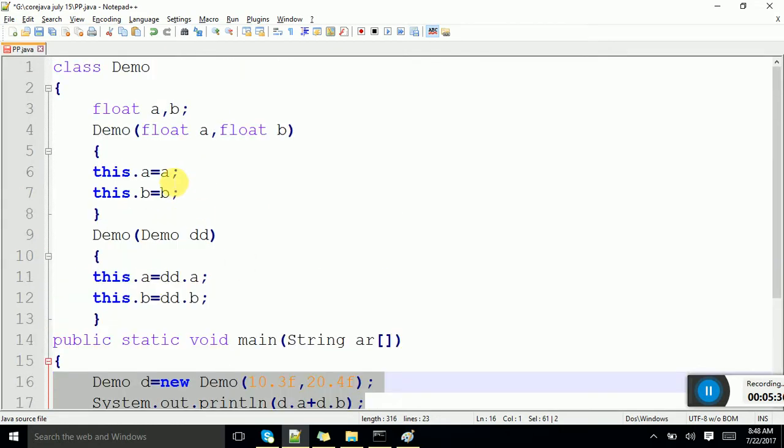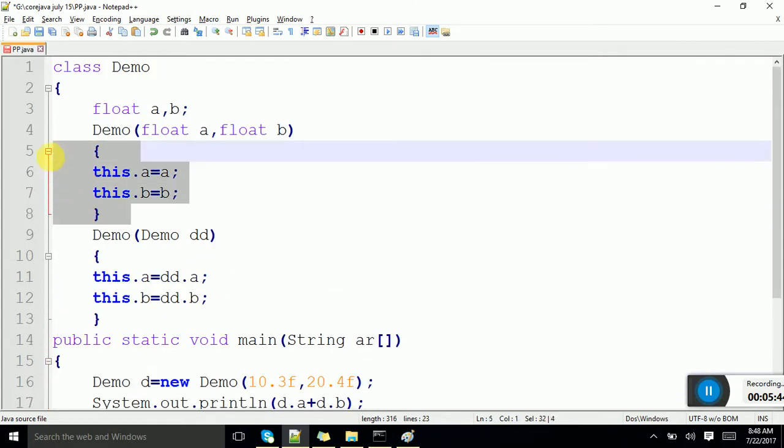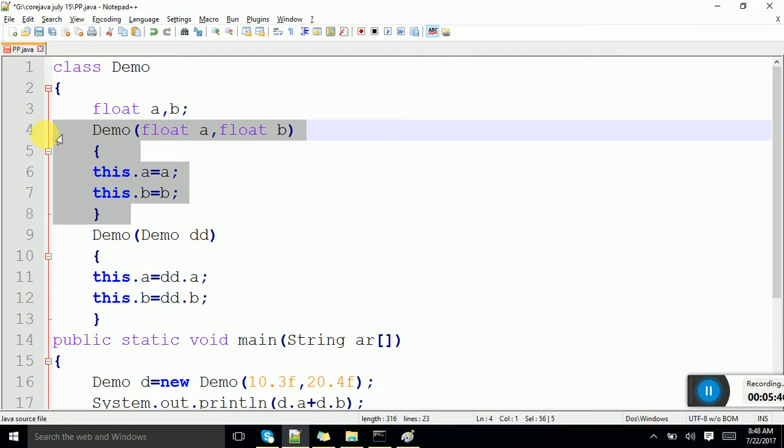So control will check for the constructor which is ready to accept two float values. This one is ready to accept two float values, and 10.3 will be assigned to A, 20.4 will be assigned to B, A value will be assigned to demo class A, B value will be assigned to demo class B. So far it is clear.